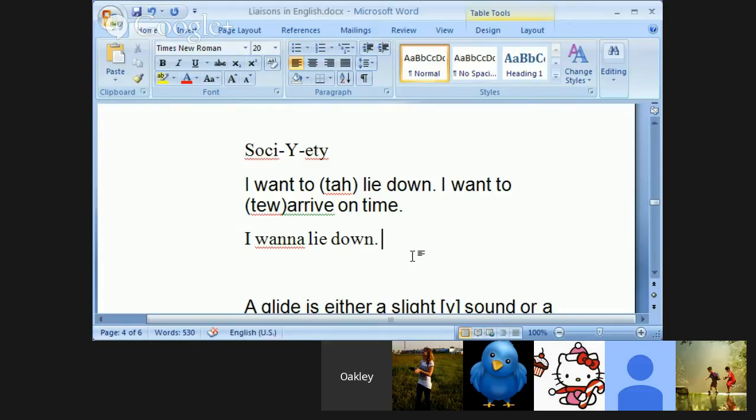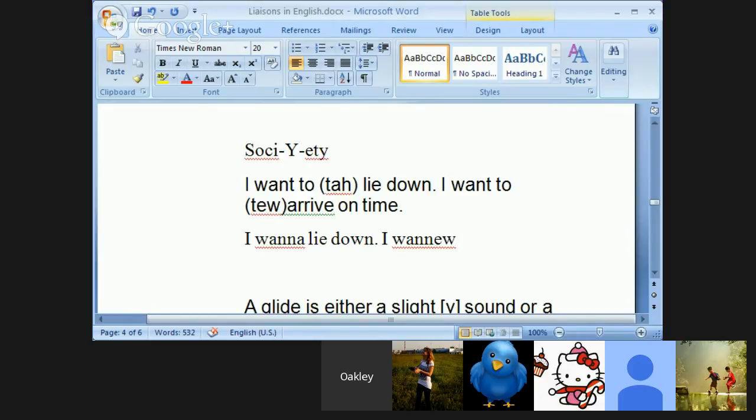Now, the second one. How about that one? Our common reduction for want to is wanna. What do we do? The next sound is arrive. I want to. You know what? It's very common to hear this. I want to. Sounds weird by itself. Want to.